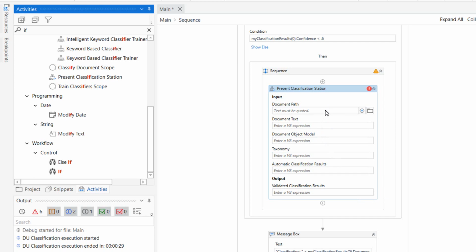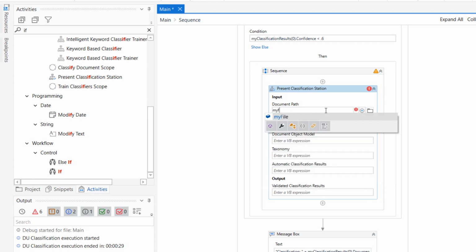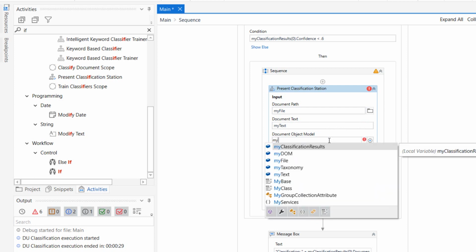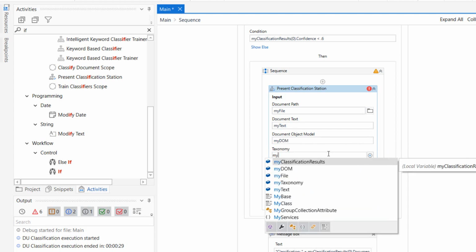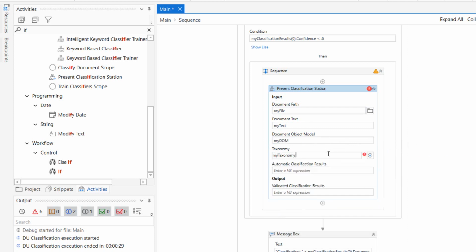We'll have to provide some information: the path to the file, the text in the file. Oh, wrong. The document object model, the taxonomy, and then the classification result that the classifier reached on its own.